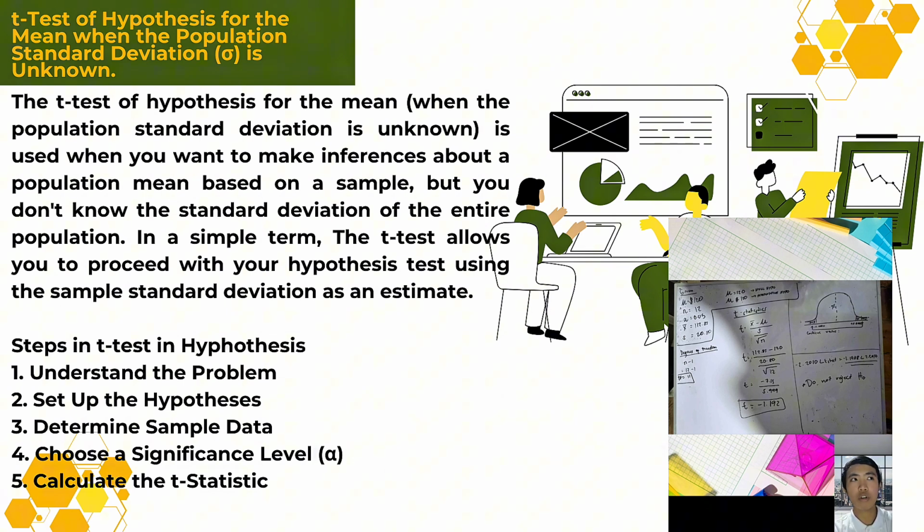The degrees of freedom, or the df, for a one-sample t-test is n minus 1. Our sample size is 12, so we're going to subtract 1. So n minus 1 is equal to 12 minus 1, which is equal to 11. Next is to determine the critical value from the t-table for an area of 0.025 in each tail. Now we have 11 degrees of freedom. From the t-table, as you can see on the screen, the critical values are the decision rule.